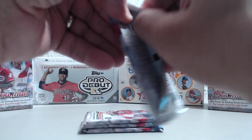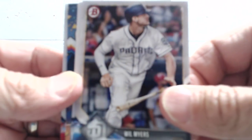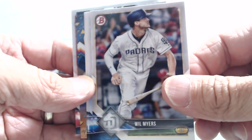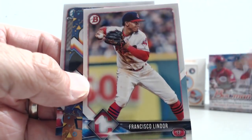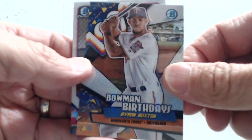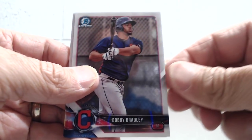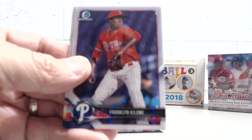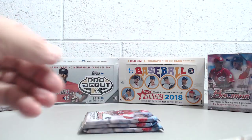To get an auto and a green, of course, not anything huge name-wise out of there, but still definitely fun to get that out of the packs. All right, there's a Will Myers, and there we go. Chris Archer, Nicky Delmonico, Francisco Lindor, and the Bowman Birthdays of Byron Buxton. Bobby Bradley, Kelme, Sean Murphy, and Jason Martin.